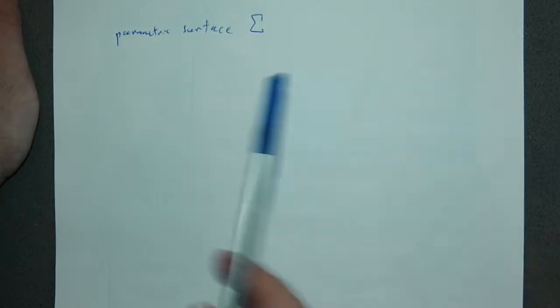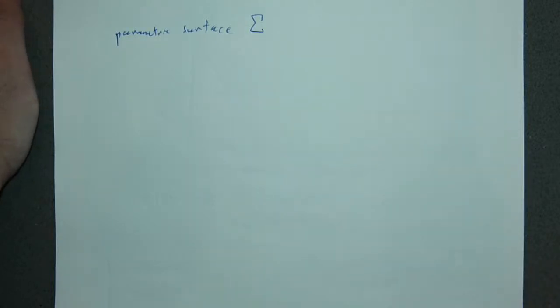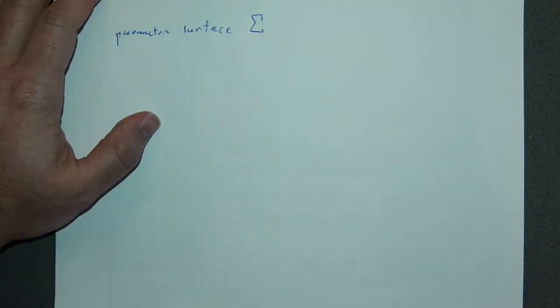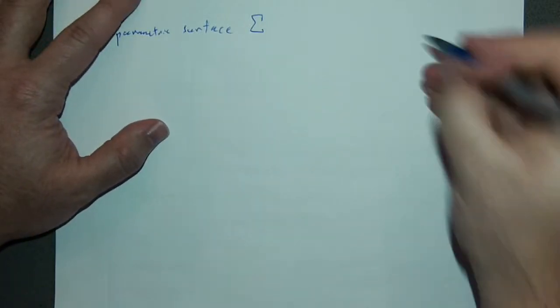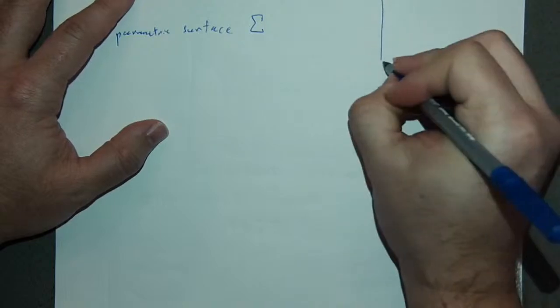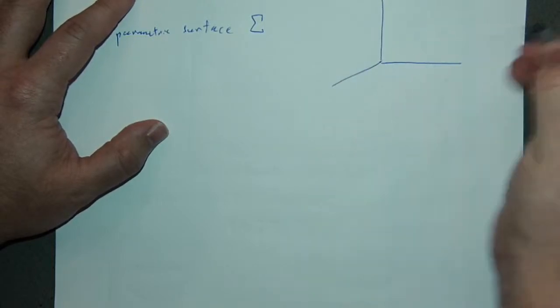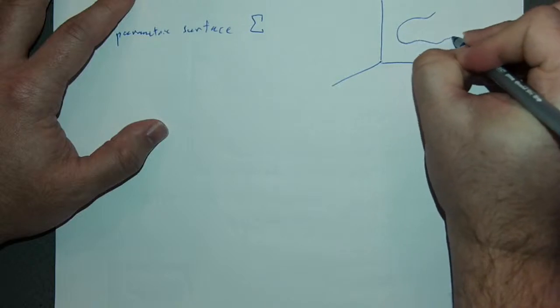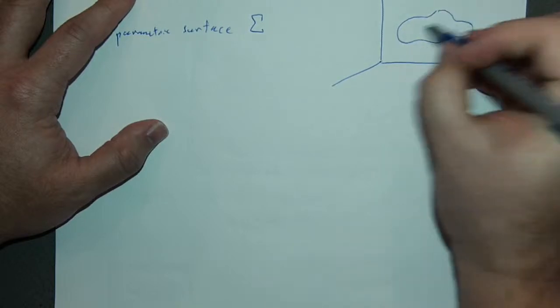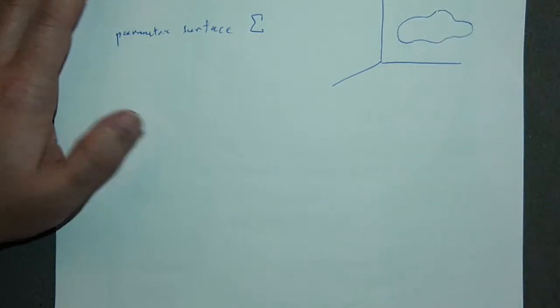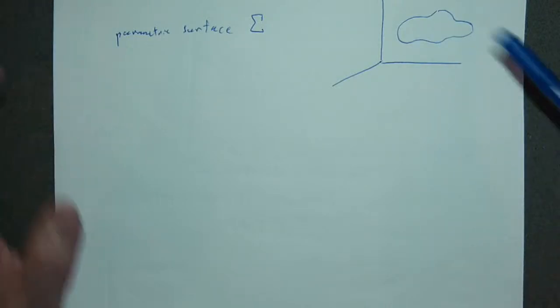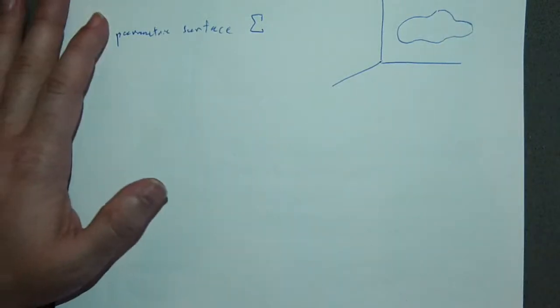Okay. Sometimes I'll slip and use s instead, so it doesn't matter. That's perfectly fine. But if we want to describe a parametric surface sigma, and maybe our surface looks something like, we'll make it kind of lumpy. So maybe it looks something like this. In fact, why do that when I'm going to pick my favorite type of surface.